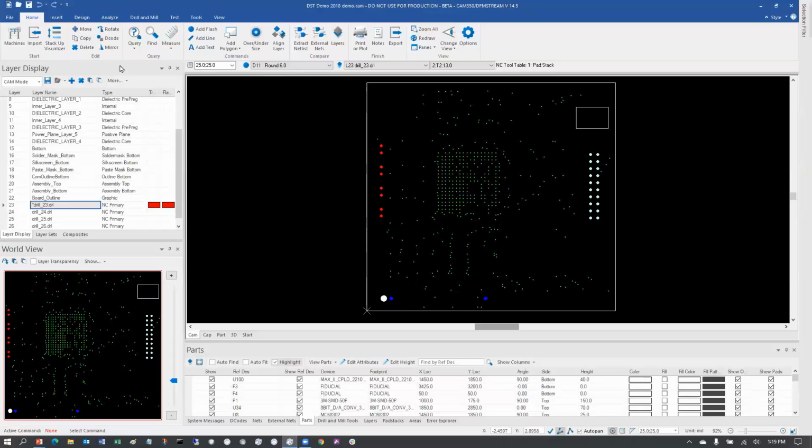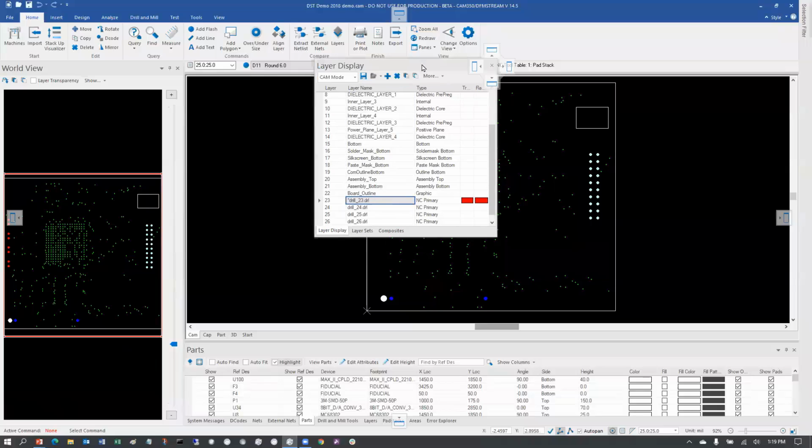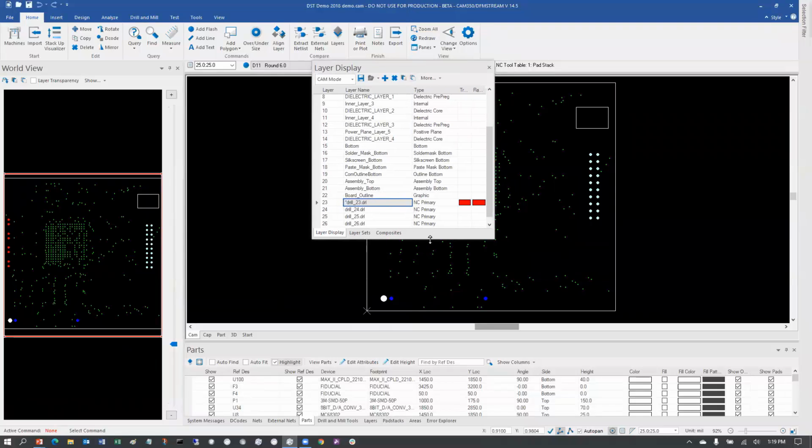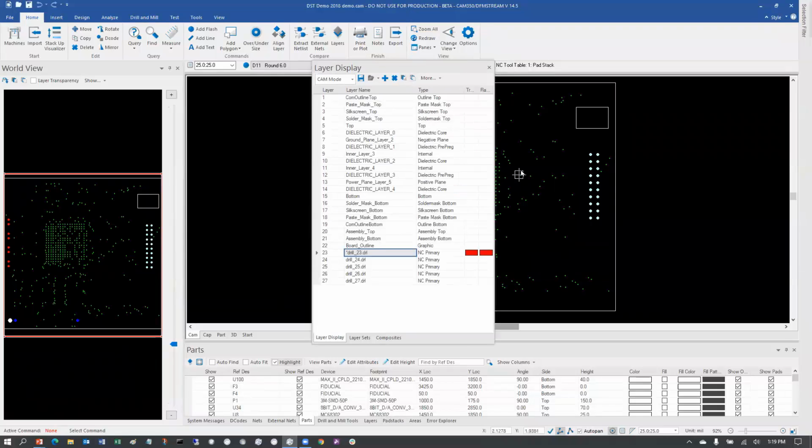Now, the layer display pane. If you're familiar with CAM350 of the days of old, this had a lot of benefits to the user. But we've done a lot of things here, I believe, that will make this much more usable than the layer pane in CAM350 12.2. Of course, you can't talk, so you can't debate it with me.